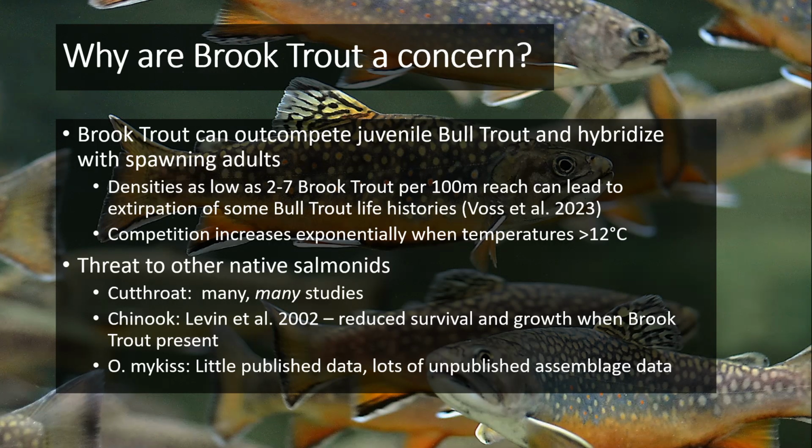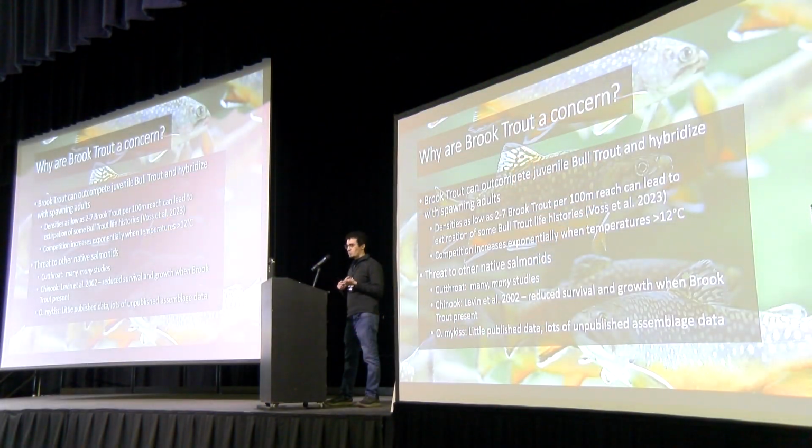Mykiss is particularly complicated. There's not a lot of published data out there, and what is out there has shown that when gradients are fairly high, mykiss, usually in rainbow form, can outcompete brook trout. However, there's not a lot of published literature on some of the low gradient areas like what I'm talking about today. But there is a lot of agency data out there. Some of the data from my office, from Western Washington, and from Idaho has often recorded brook trout monocultures when you get that sweet spot of 12 to 16°C, complex, low gradient, fairly narrow.